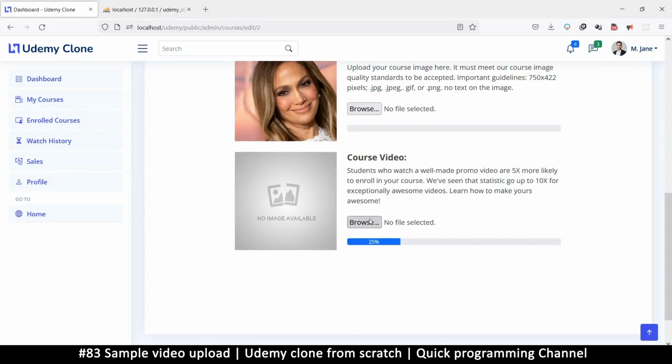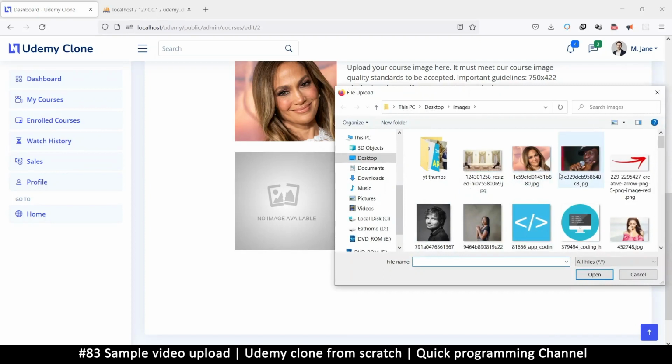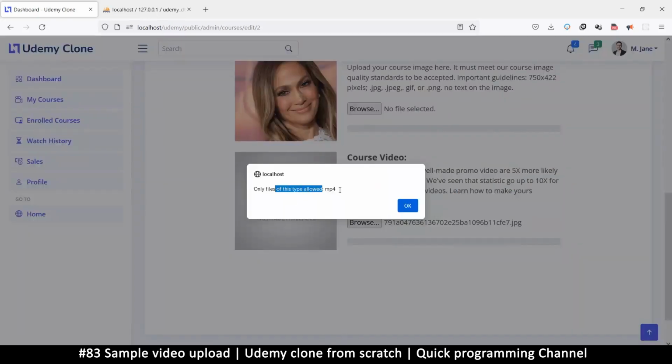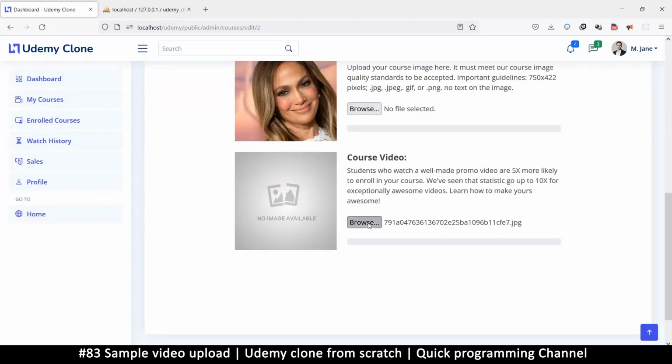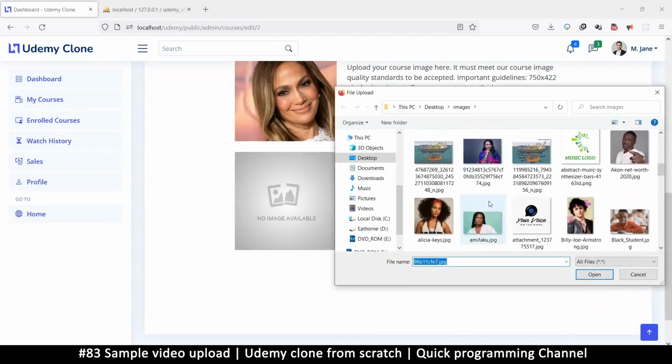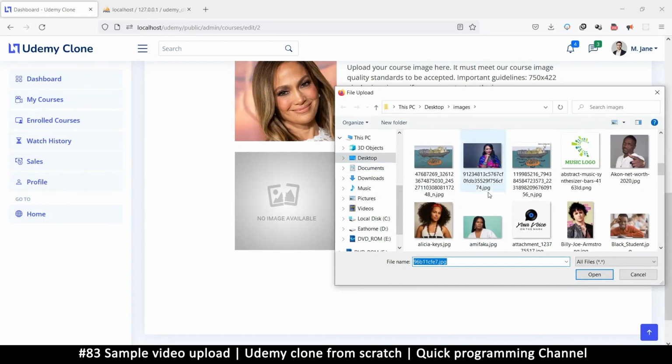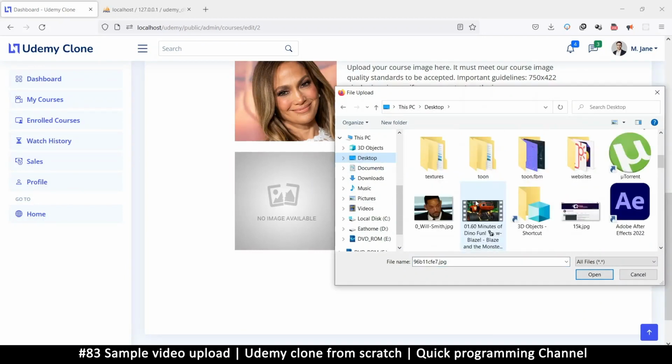But curiously, this, oh okay, they are all there. This ideally should be hidden, I guess, the progress bars, but you can hide them and show them as you need. Let's try and upload an image. So, it says only files of type MP4 are allowed. Okay, so it's working. Well, let's go somewhere where I can actually get a video file.